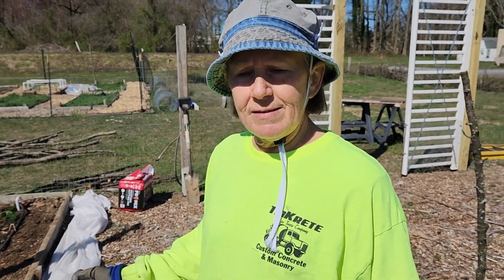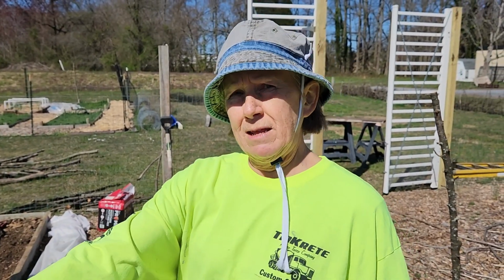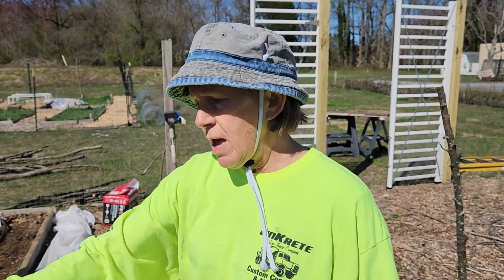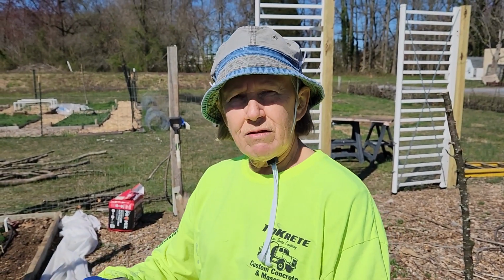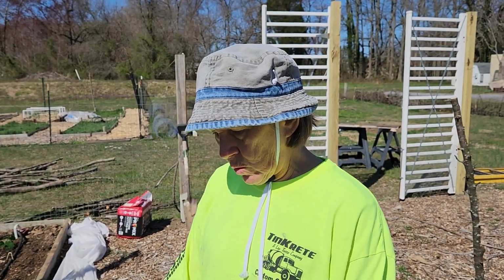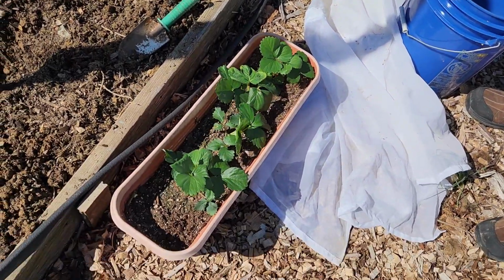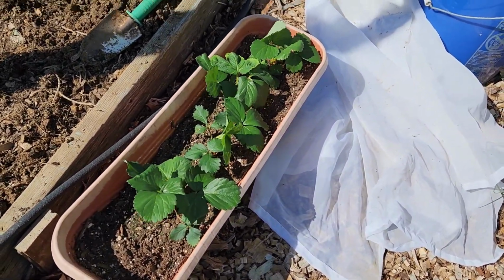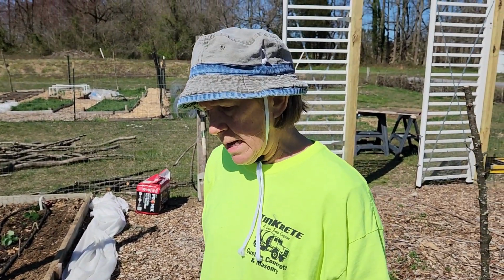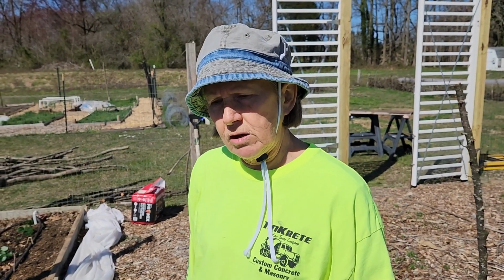What I did was I dug holes. I put some goodies down in the bottom, some of the Pro Mix and a little bit of compost. Mixed it up. I don't want to make it too rich. These are strawberry plants from Walmart that we nurtured, and they look like they need to go in the ground, because they're starting to get a little bound.